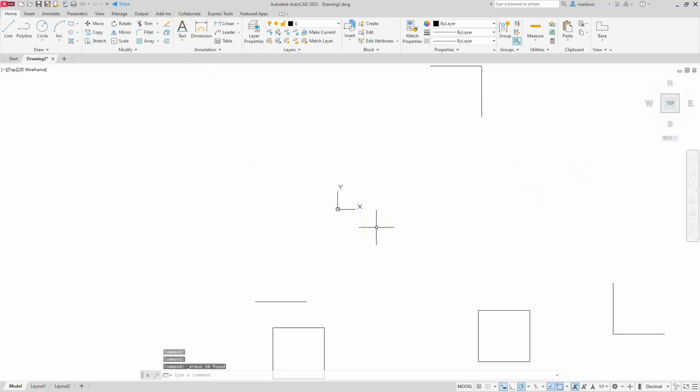Those are going to be really useful to you, especially when you're wanting to select certain things. And this is not only an erase option, but it's going to be for various different commands. Once we get to covering move and copy and mirroring things, all of these selection options are totally fine.